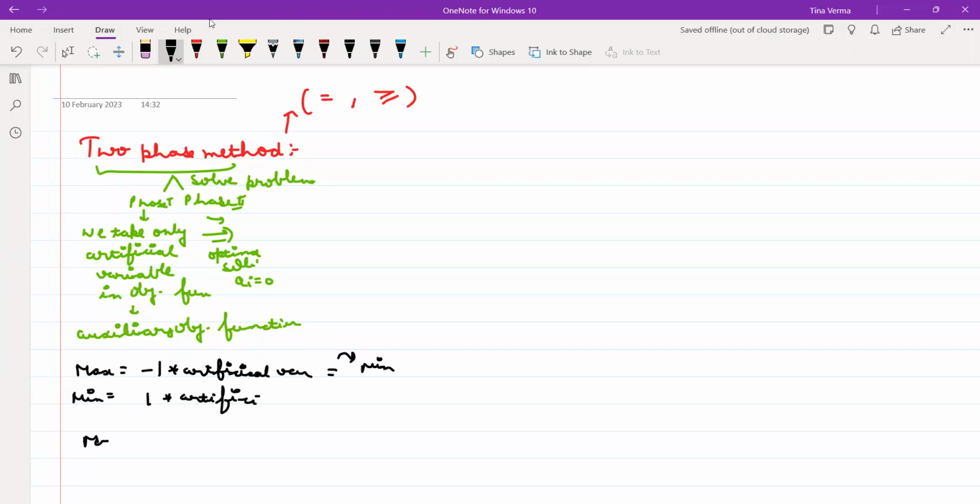ऐसे ही करते हो. अगर मुझे मैक्सिमम निकालना है -1 -2 -5 का, this is the same as कि मैं मिनिमम निकाल दूं 1 to 5 का. So that means if you negate the sign you will find the minimum, and if you multiply it with minus you are finding the maximum. So some of the books write there is only one objective function, that is minimization, that you take 1 into the artificial variable. Okay, we will start with this in the next class. Thank you.